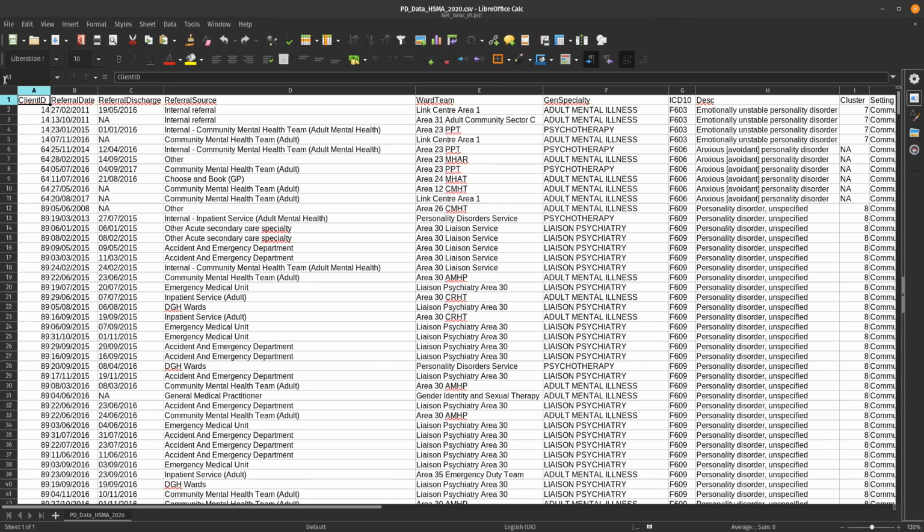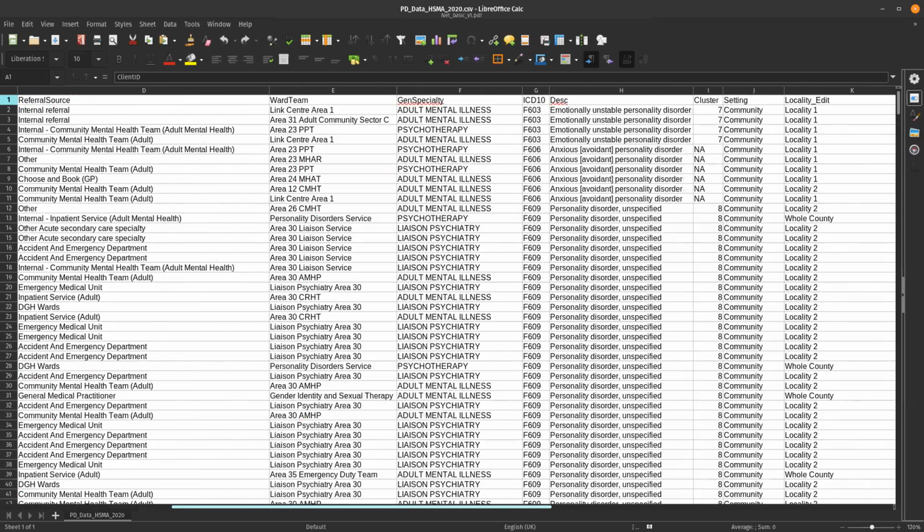What we've got here is a client ID, a unique identifier for each patient, the date that they're referred to a service, and the date that they're discharged from a service. We've got the referral source in this instance, although we don't necessarily have to use that. We've got the team that they're actually accessing, and then some other information about the patient and the services that they're accessing.